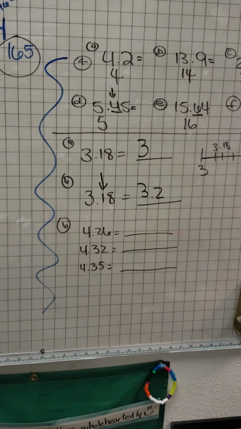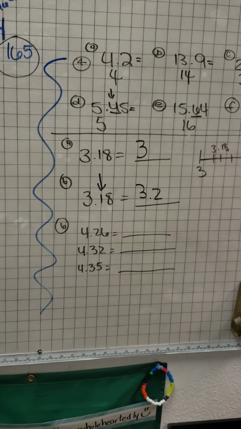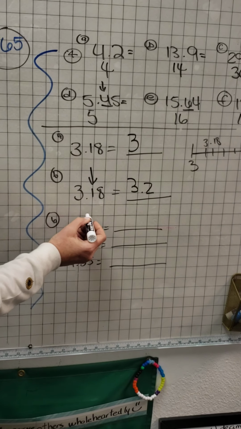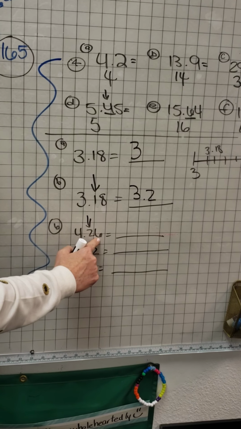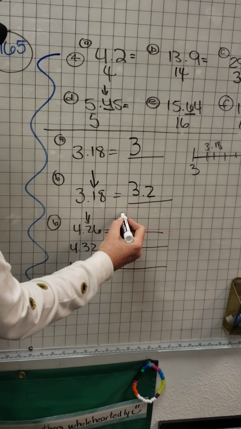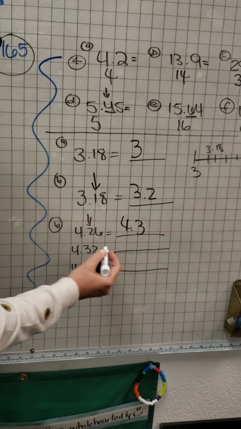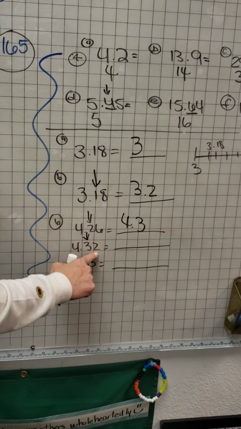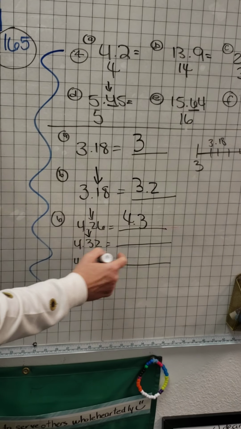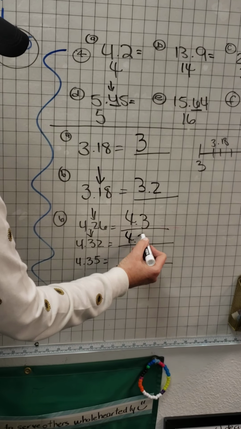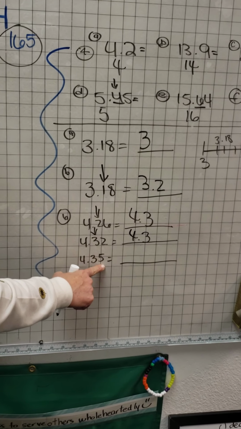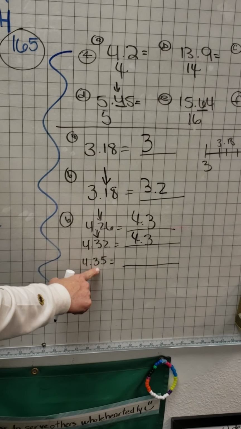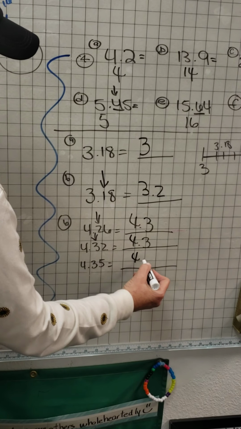And we're going to do the same thing for this section here. So rounding it to 1 decimal place. 4.2, this is a 6. So this would become 4.3. This is a 2. So that would stay a 4.3. Here we have a 5 as our determining digit, so this would go up 1, so it becomes 4.4.